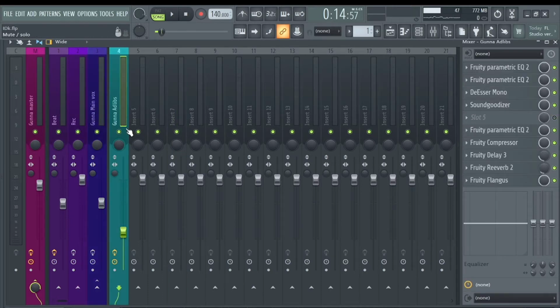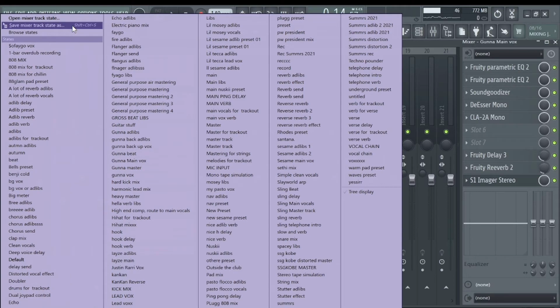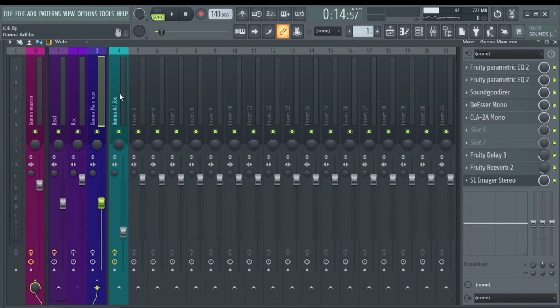So then we have the, what's it called, the ad-libs. So the ad-libs are basically, we're gonna grab this right here. You just go File, Save mixer track state. You could just drop it here. So all you're gonna do is grab this and drop it here.